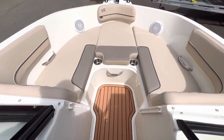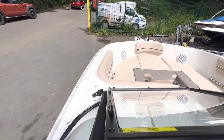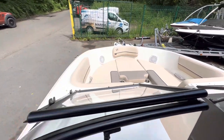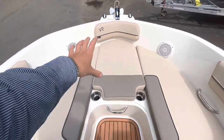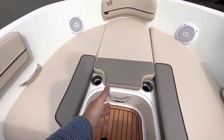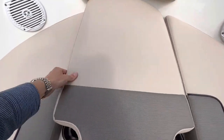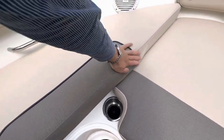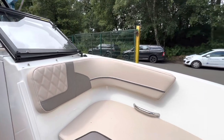Up towards the bow — wide beam forward technology. Look at the port side there, how far the beam comes all the way up, and it's just really at the bow cleat that it then suddenly curves away. That's what gives you so much space up here for three or four riders. We do have our upgraded bow speaker system, then you've got cup holders. Underneath here is the electric winch. You've got storage on both port and starboard side — they're exactly identical — and then that high-quality fit and finish with the diamond stitching.